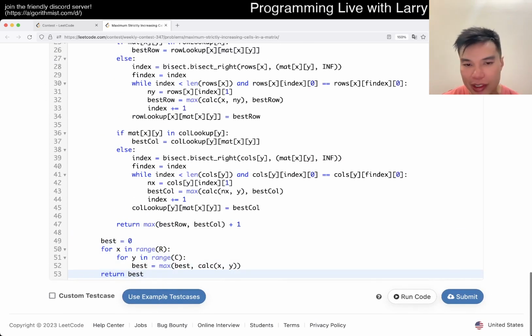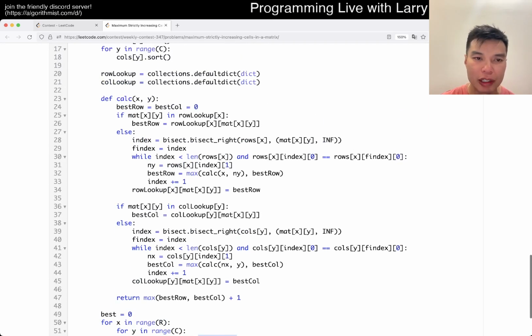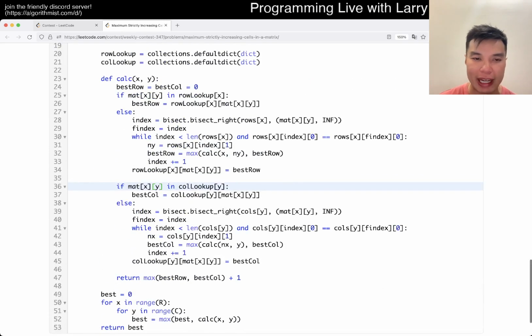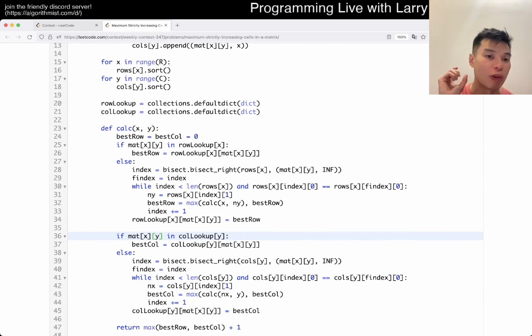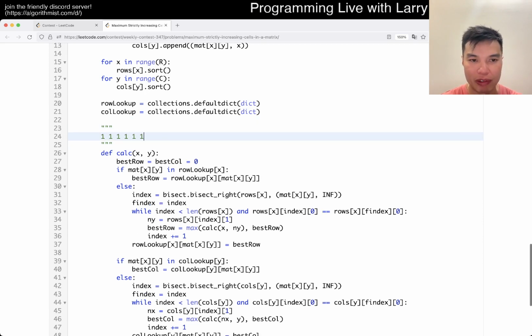But for now, we can just say, okay, let's just calculate x, y and do our thing, right? Let's say we're starting from x, y, what is the best path, and then we maximize over it. So this is going to be a little bit of a tricky part. So naively, you would write it a little bit differently in the basic dynamic programming. But now that we're more familiar with it, and we know that we want to cache, the way that we're caching instead is that, for example, if you have 1, 1, 1, 1, 1, 1, 1, and 2, 2, 2, 2, 2, 2, 2.